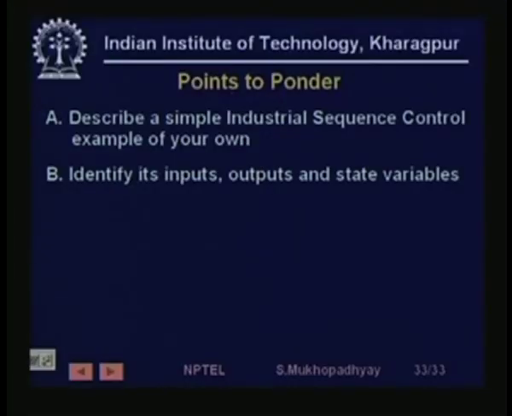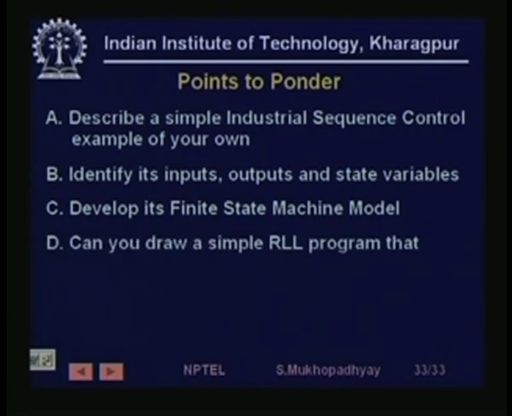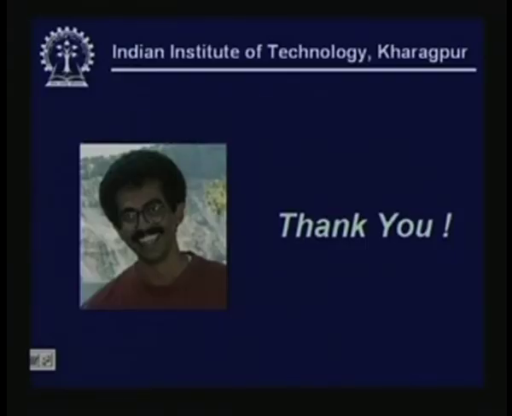So try to model the system, identify its inputs, outputs and state variables, develop its finite state machine model, and then finally, you can't do this now, but you can perhaps figure out how, based on the feedback, you are going to apply the different kinds of controls. So construct an example of your own, that is the assignment, and that's all for today. Thank you very much. From the next class we'll start with the programming aspects of PLCs. Thank you.